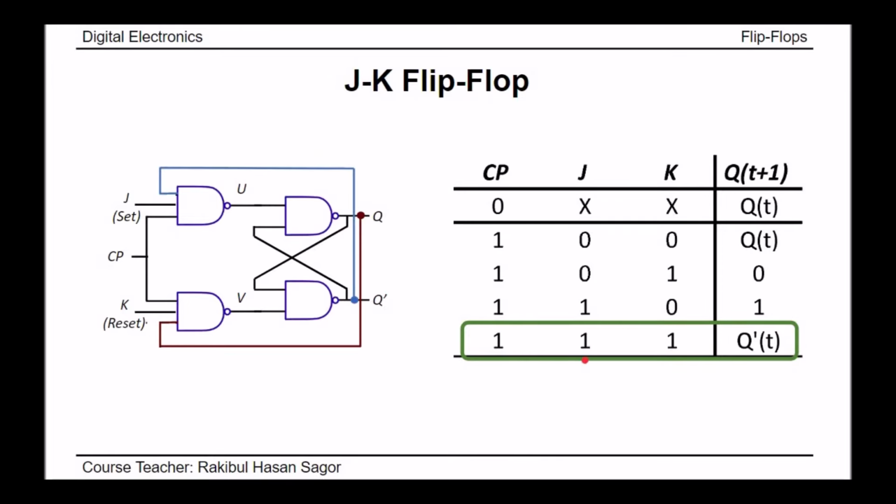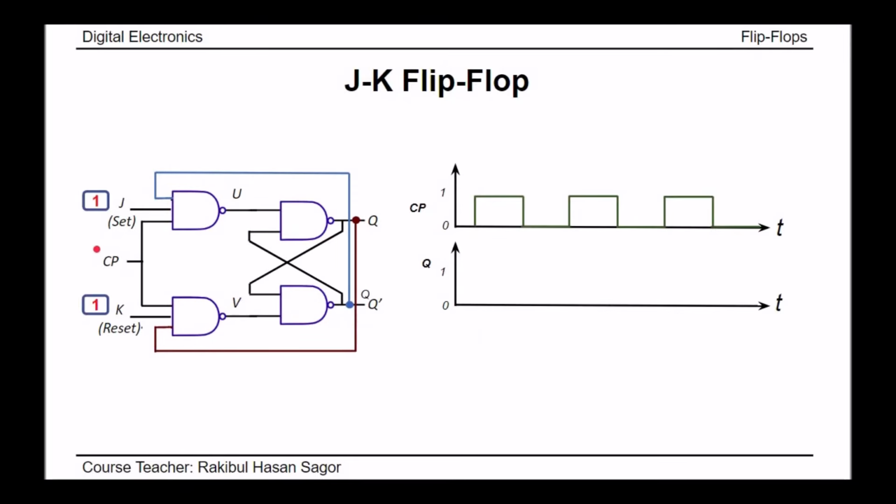What will happen? The clock pulse will be 1 for a longer period of time. As long as clock pulse equals 1 and J equals 1 and K equals 1, first if the previous value of Q was 0, then it will go to the toggled value, that means 1. Again, as the 1 1 input is still there, that 1 will go back to 0 because it will toggle the previous. Again 0 will go back to 1, again 1 will go back to 0. Now, this changing will continue as long as clock pulse equals 1.